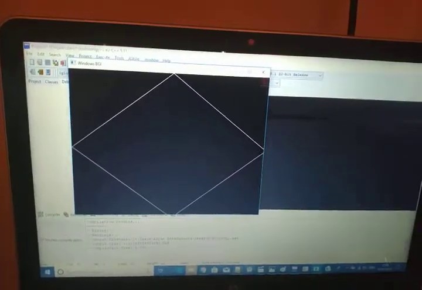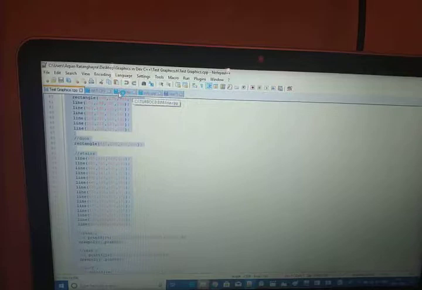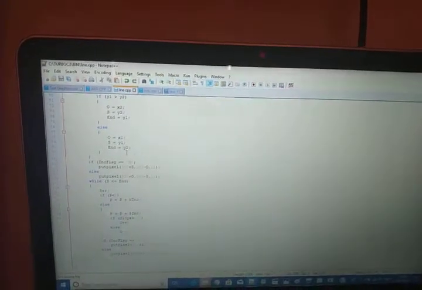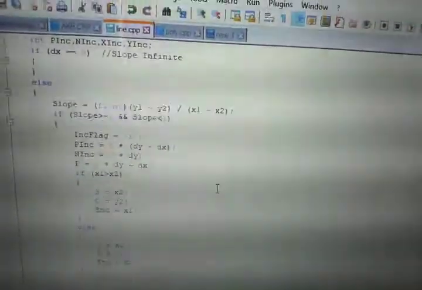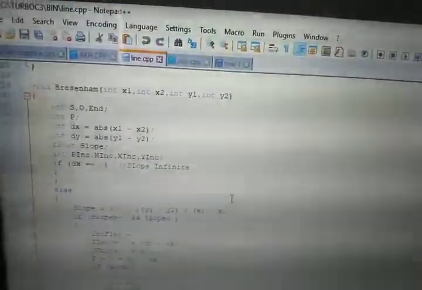The optimization which I have done in this Prism algorithm is that you can use it for negative slope also, and you can use it for positive slope also. Wait for a second. As you can see here, first including the header files. So there is the code. Basically this code will work for negative slope and positive slope also. As you can see here, I implemented it so that it should work for both slopes.